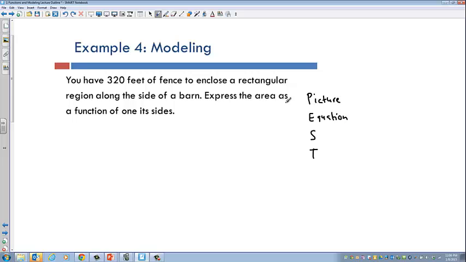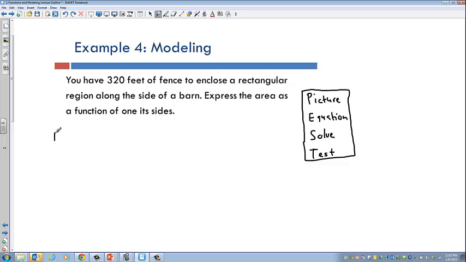So we'll create a picture out of the words. We'll come up with an equation, which is really sort of a plan of attack on how to solve it, and then we'll actually solve it later in the course. And if we can, we'll test our solution. So PEST, which stands for pest, and I always tell students it's sort of these pesty word problems so you can remember the steps. So what these steps give you is sort of a mental scaffolding that you can use to sort of solve any problem.